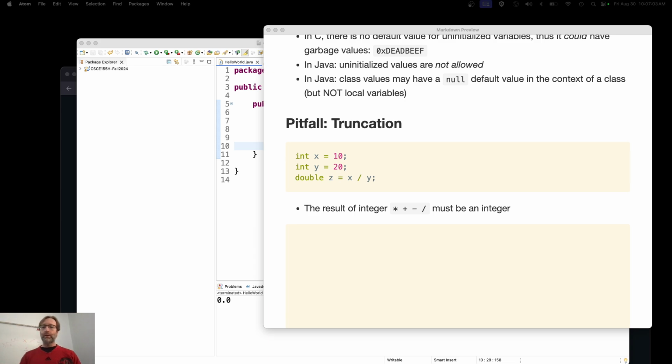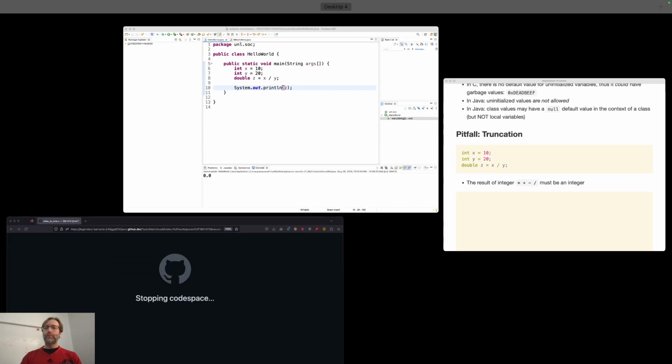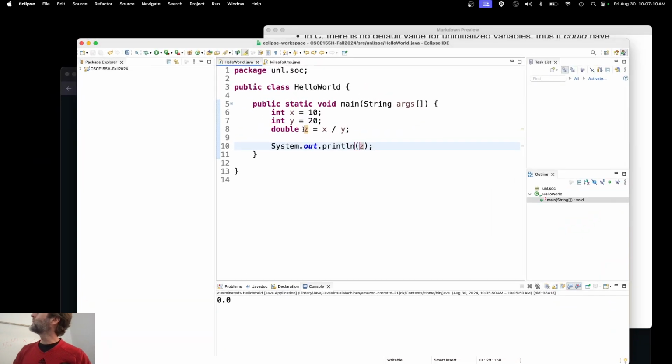If you did something like 22 divided by 10, would that result in 2 then? 22 divided by 10, yep. Is the answer 2.2? What's going to happen, it's going to be 2.2, but the 0.2 gets chopped off. 2.0. It is a double number, because z is a double.